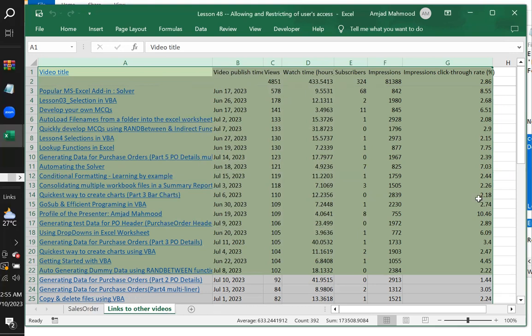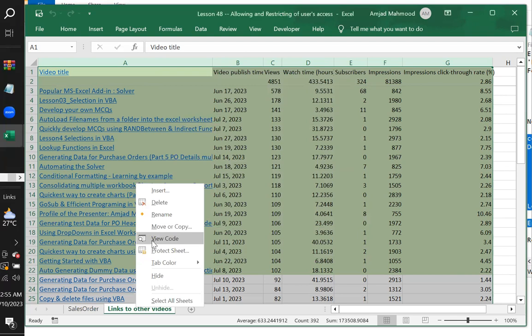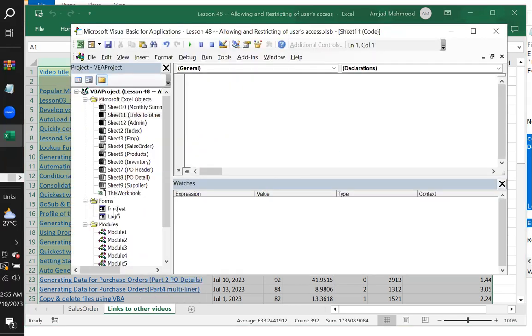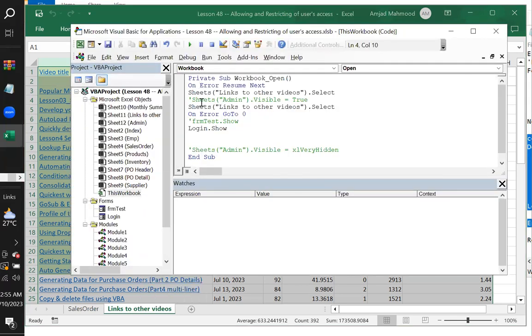I hope I made it simple for you to understand. No rocket science. It's a simple procedure: go sub and branch, and hide, unhide, and very hidden. All these are very simple, and when you use it, you will enjoy it and find it very easy.